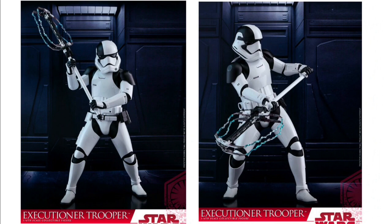We're gonna try to see it opening weekend. Are you viewers gonna see it opening weekend? Are you excited for The Last Jedi? What else we got? This doesn't excite me. I'm excited to see him in the movie, but there's so many characters I would prefer to see a Hot Toy of before this. This would be last on the list.